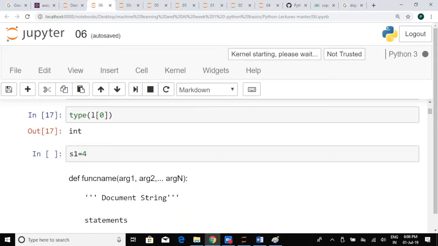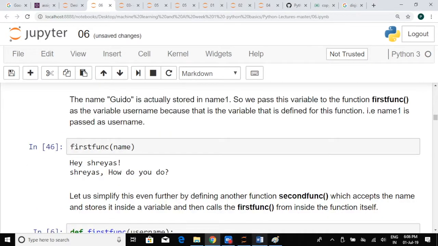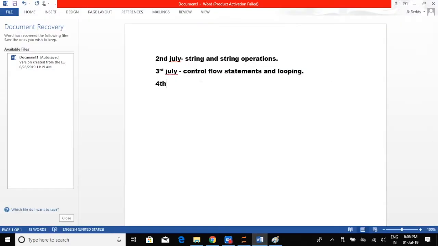On Thursday we would cover functions, basics, and something called lambda functions. Right.